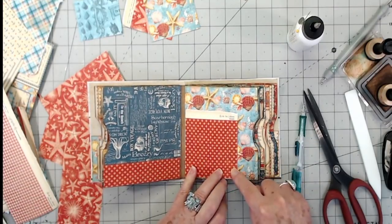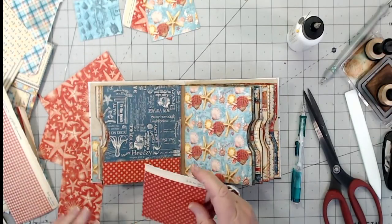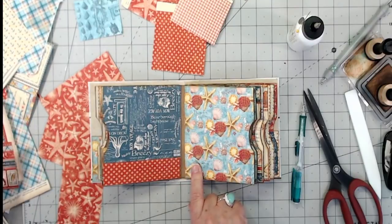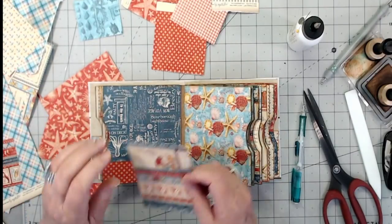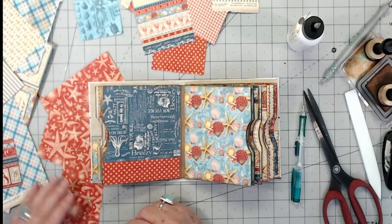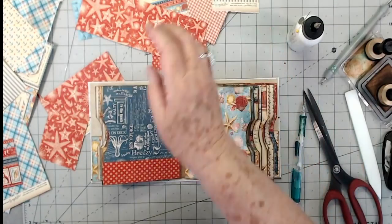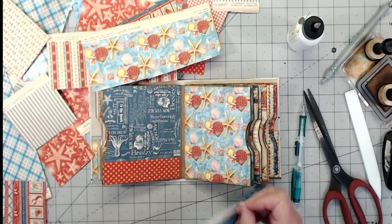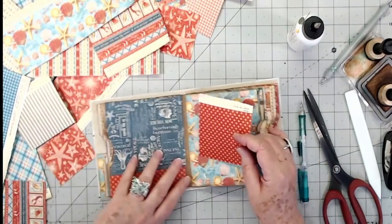I think we'll just do another little side tuck here. And we'll use this paper and kind of bring them back and forth, I think, maybe. Let's see if I have anything else that I'd rather use. Nope, I don't like that. Maybe a blue striped? Nope. Oh, that's cute. Nope, we'll use that for a tag. Let's see. We may just use, no, I don't like that either. I think my first choice was going to be it. Let's just use this.